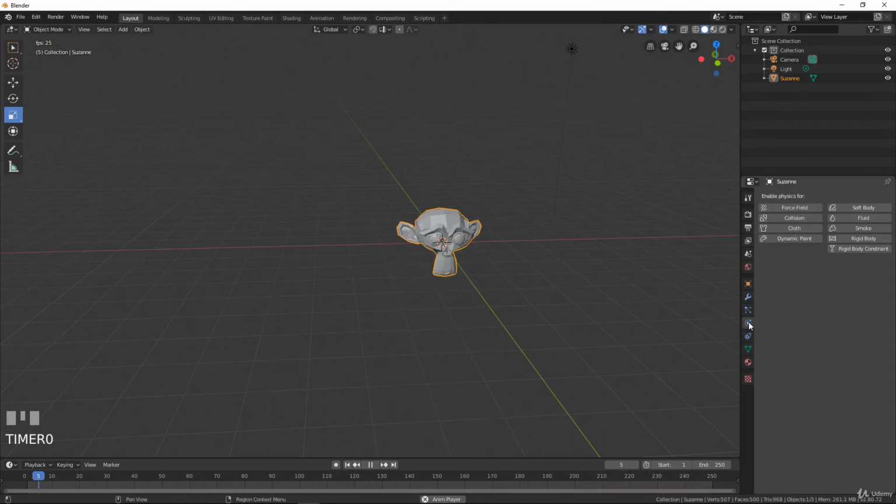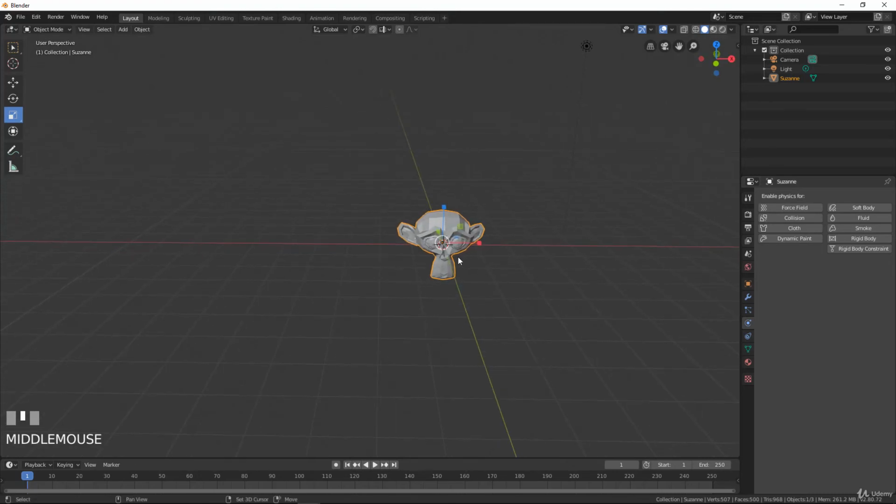Here we have the physics, and it's everything that is related to simulation. Like for example, you can tell Suzanne to emit some smoke, or to become a fluid, or to become cloth, or everything that is here that is physics, or to become, let's say, a rigid body, for example.